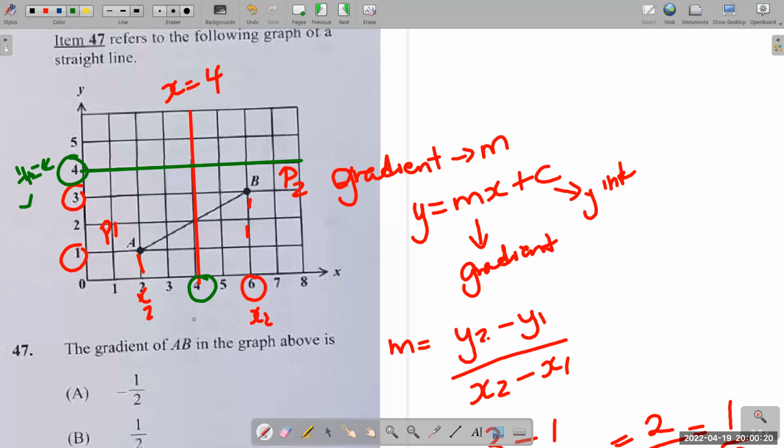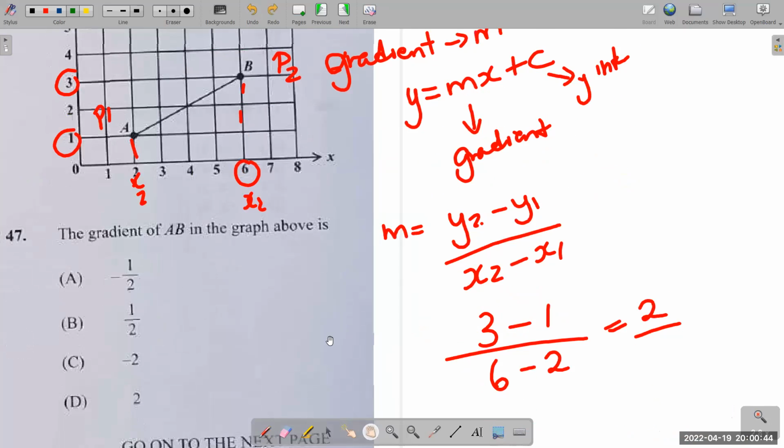But this equation is x is equal to 4. Because look, the x value is on 4. It's not changing off of x is equal to 4. This one is y is equal to 4 because no matter where it goes, the y is always on the 4. All right, but that's not the point of us being here. So let's go back from all of this. I was just using this to remind you guys about different stuff.